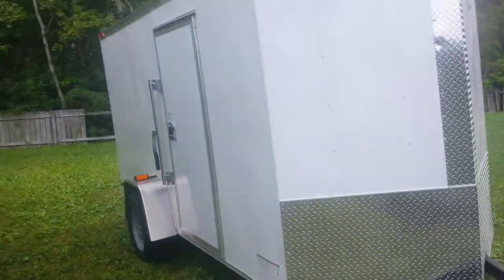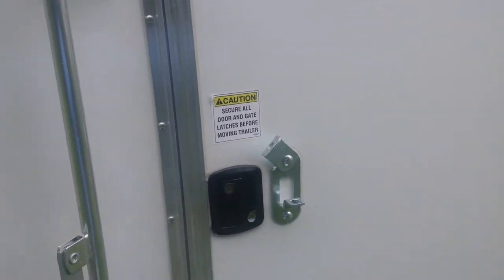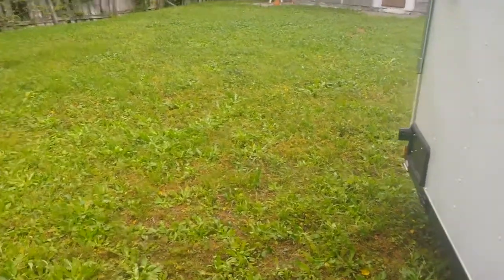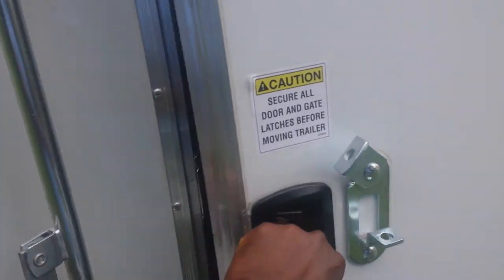What's up YouTube. After being let go from my last job, I decided I'm gonna start a landscape business. I went out and got this trailer — it's a 6 by 12 SA trailer — and I'll do a full review of that and my setup. But I'm starting a lawn care business, and what I want to do is talk to you about how to start one. I decided to go into an industry where I know there's demand and I can make money.